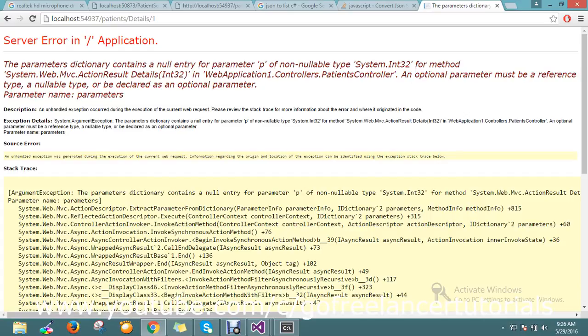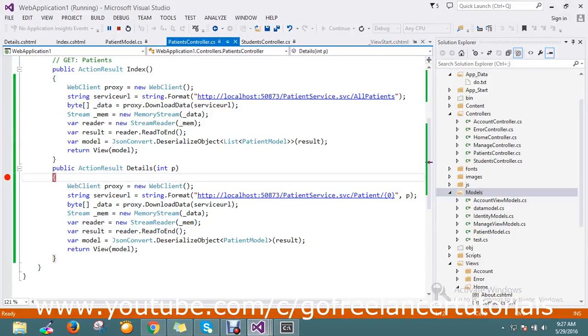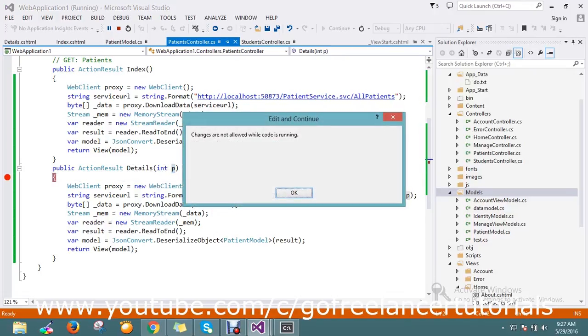Oops, the parameter dictionary contains a null entry for the parameter of a non-nullable type for the method. So see the application details, the optional parameter must be a reference parameter name. We'll see why this error I am getting. Okay, it's ID actually, sorry.